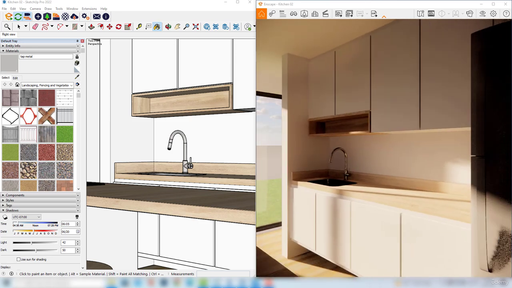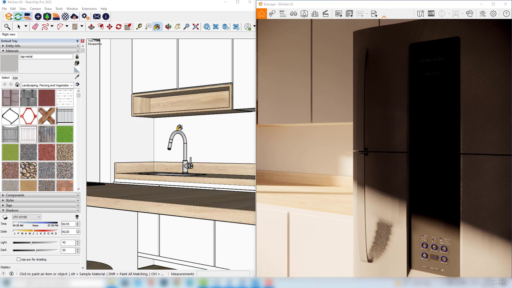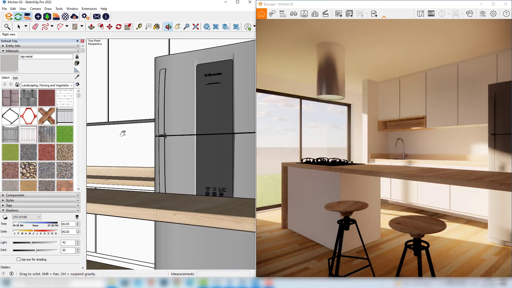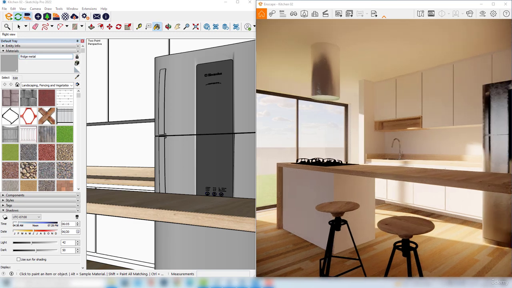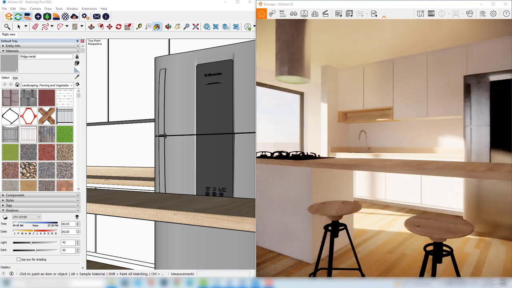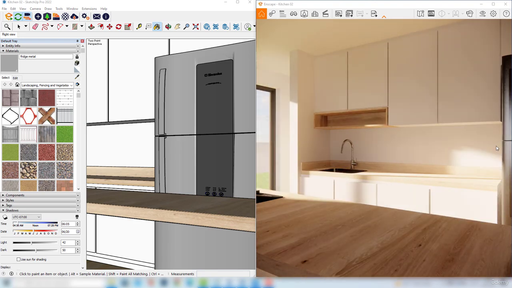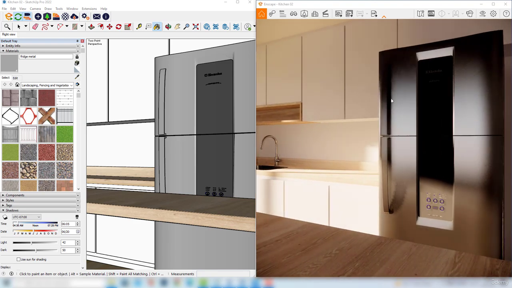I can do the same process, for example, to the fridge. I'll choose the fridge material with the Alt key again, and here we can check the name. Once again, I'll write metal here. And now we can see in our rendering window that we have a very interesting metal material. Of course, we could configure this metalness in a more sophisticated way, but for now, I'll accept these results.